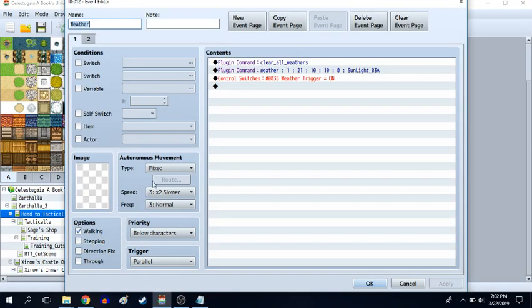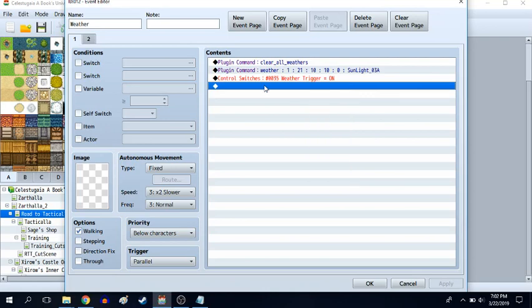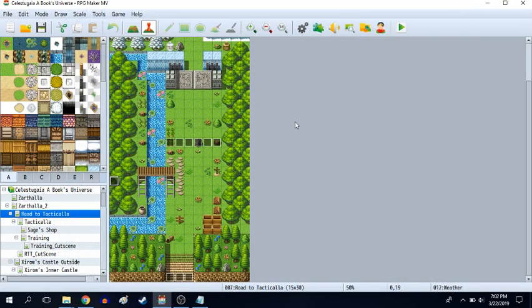Now, in the plugin on his website, Mog Hunter's, you can set other weathers. So I could do weather ID 2 with another plugin command and do some other things. So I could have sunlight and rain. I could do snow and rain, fog and rain, or fog and snow. So there's combinations you can do and have them run at the same time, or you can have them run under conditions. So you can set them to timers. So that way you can say, well, this will run for this amount of time, and then this will run. So you can play around with the weather quite a lot. But this is super helpful when it comes to building a weather system that will change everywhere else.